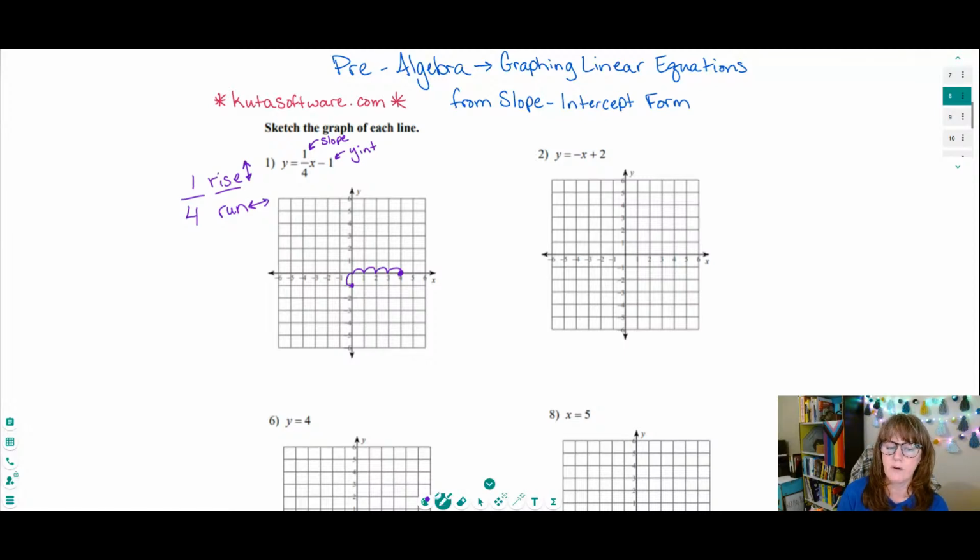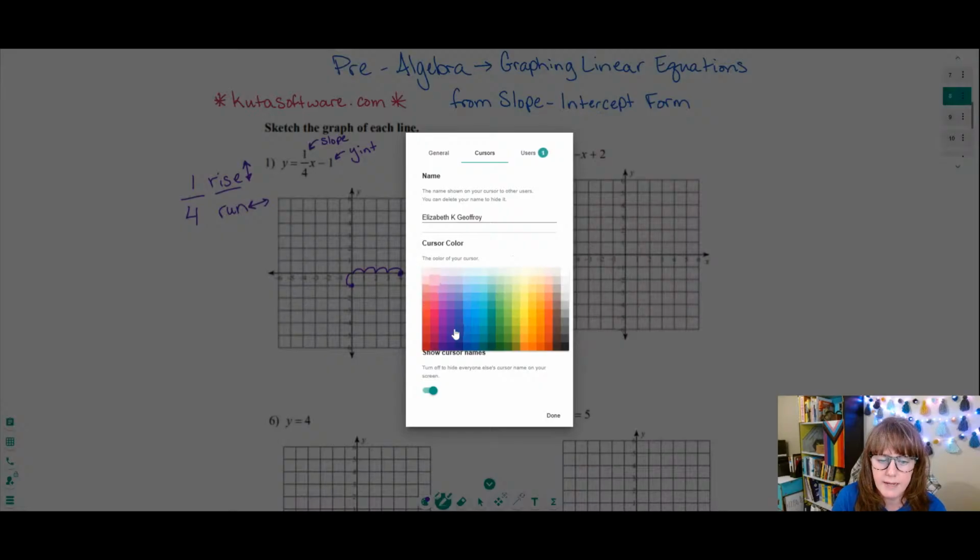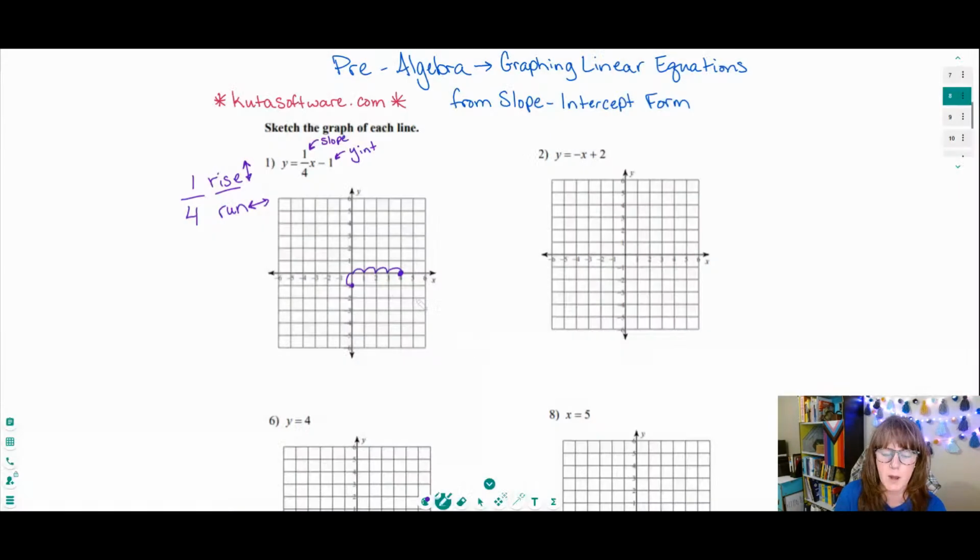If you would like to graph more than 2 points, we don't really have room to go up 1 and to the right 4 again from this point, but we can go down here. Let me change my cursor to a darker color. Okay. So we can go down 1 unit and then to the left 4 units. And as you can see, this point is right in line with these other 2 that I have graphed here. And if you're doing this on paper, of course, you would use a straight edge, like a ruler, the edge of your book, something like that.